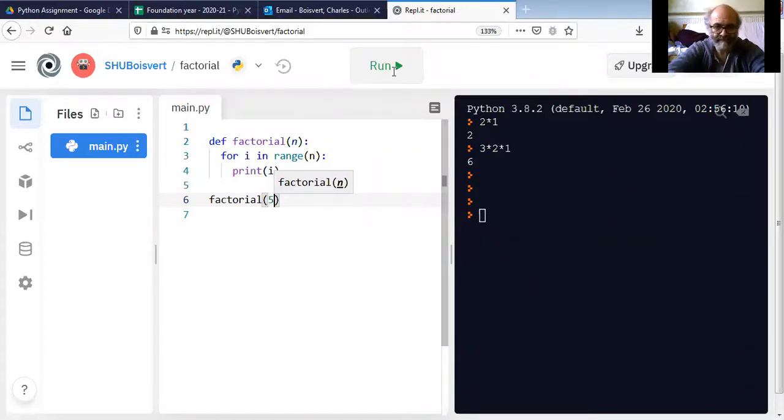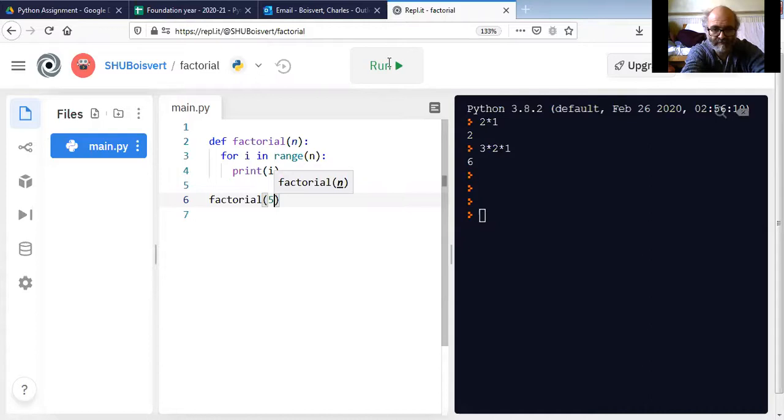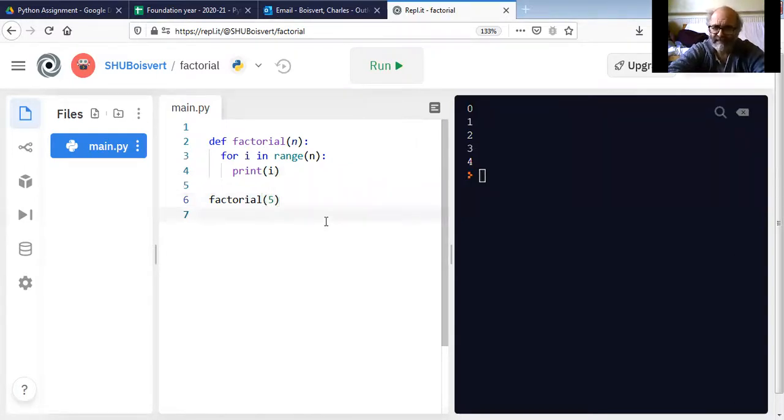And we run this. And the system counts the numbers from 0 to 4. Oh wait, if I multiply all of these things together, then I'm not going to get the factorial of 5. Well, first of all, the numbers are counted starting with 0, so I'll do 0 times 1, and then times 2, and then times 3, and I'll get 0 whatever I do.